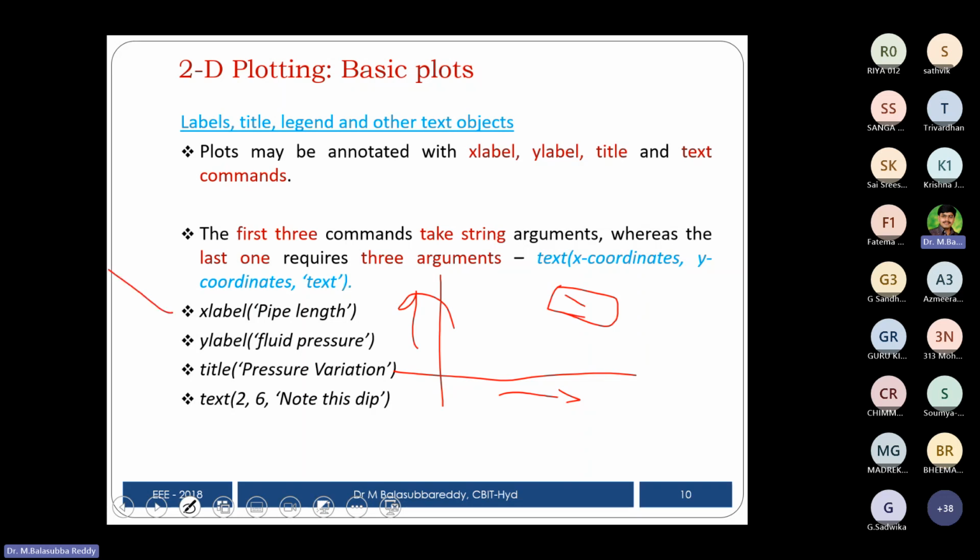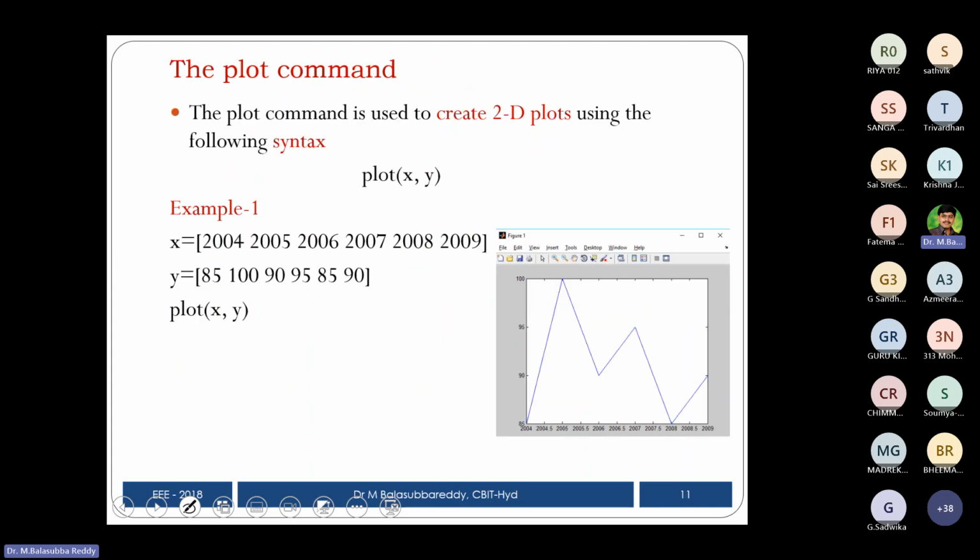In that, xlabel is the keyword to represent the X axis, ylabel represents the Y axis, and title, suppose this plot is related to voltage versus current, or power versus efficiency, or torque versus current. Like that, you'll get the title of the plot. And with text, if you want to display something at a position, you can easily do that as well.